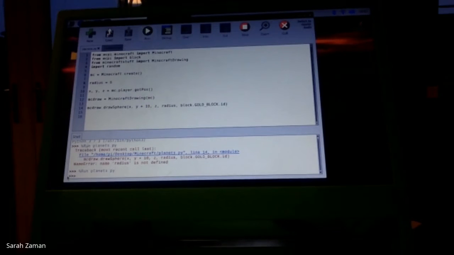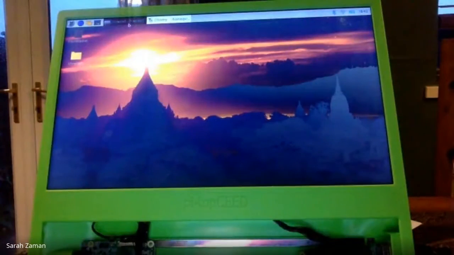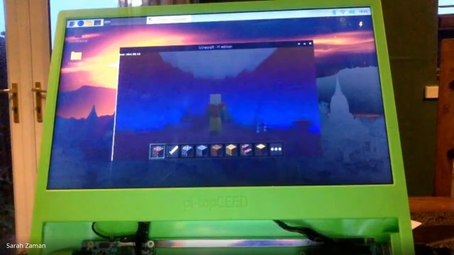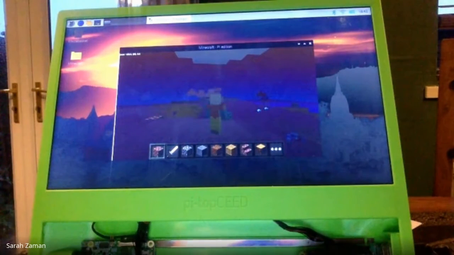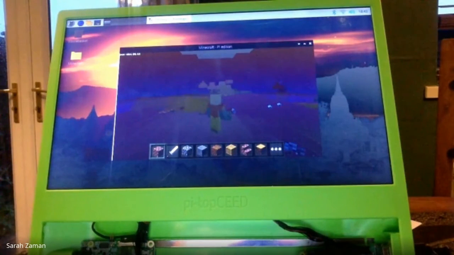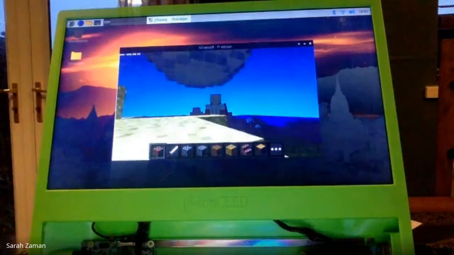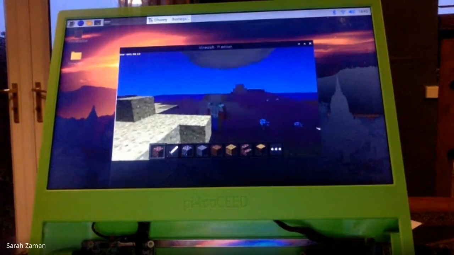Okay, and it does these 3 arrows here. If there's no errors there, then that means that we're good to go. So I'm just going to minimize my Funny window, and I'm going to go back into Minecraft, back to my game, and if I look above me there, 10 blocks above me, I'll just move back so you can see, we've got a huge sun right above me.